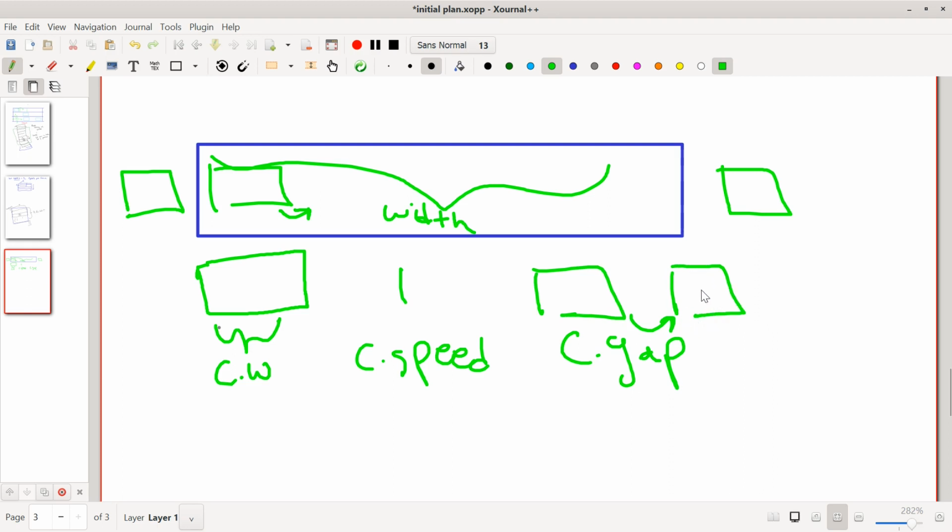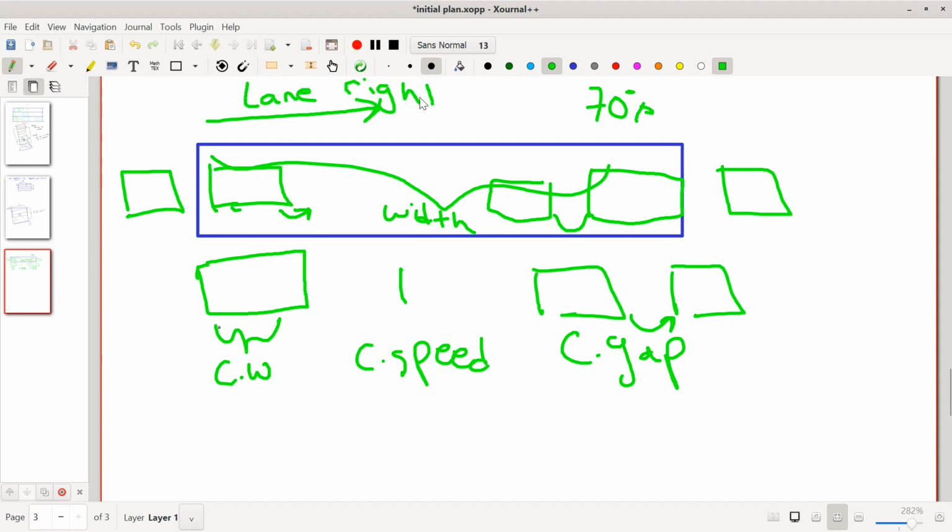And I think what we could do is say that if there's a car here, with a certain probability, like a 70% chance, we spawn a car exactly the gap behind. Actually, the spawning will happen on the leftmost side if it's moving to the right, and on the right if the cars are moving to the left. So I think we're going to have to define a lane as a right lane or a left lane, right? Cars moving right will be a right lane, and if the cars are moving to the left, that'll be a left lane. So let's try to implement this into code right now, and we'll come back to this image often.